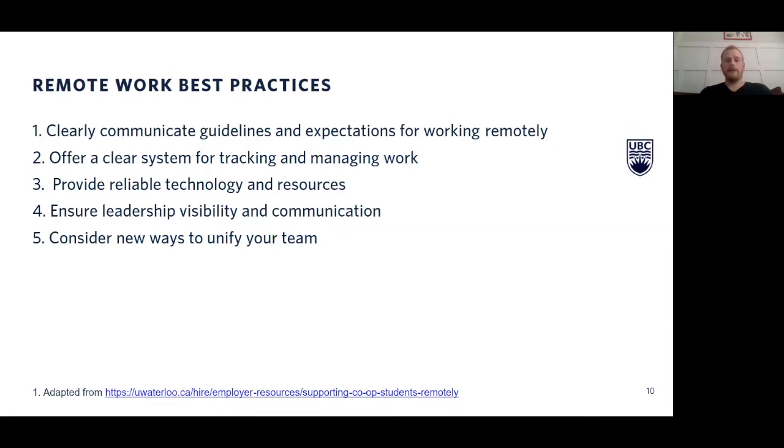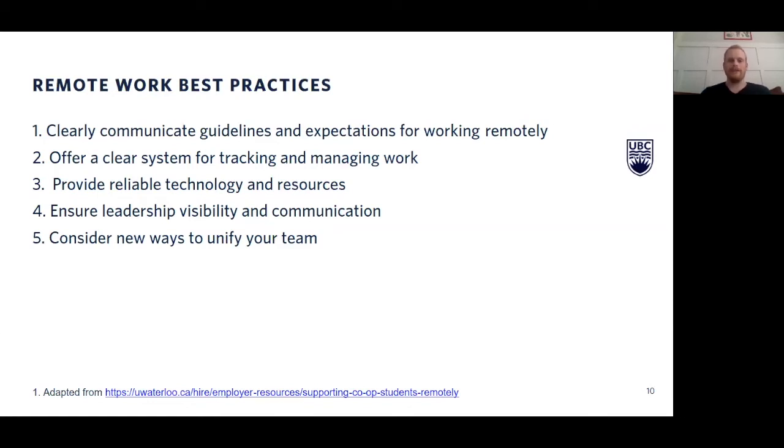Ensuring leadership visibility and communication. I know for me, when I was supervising, I relied a lot on being able to walk past a service desk and having students come in and out of my office and just physically be in the same space, sharing information and ideas. It's much harder when you're in meetings a lot of the day and you are physically not in the same workspace as your students. So I'd really encourage finding some way to let your students know when you're available and get used to checking in with you, that you may not be available at all times. And that might be true for them as well. But making sure that you're available and a student knows when you're available so that they can come to you with questions or ideas.